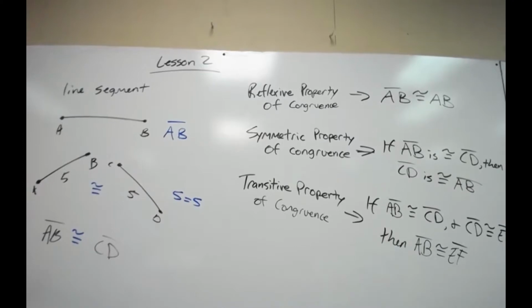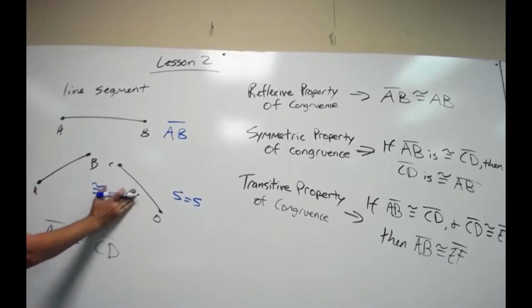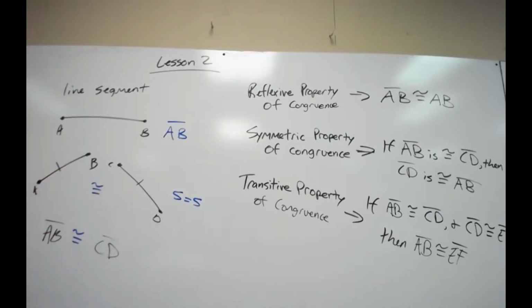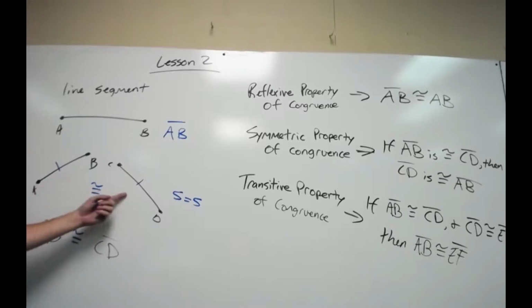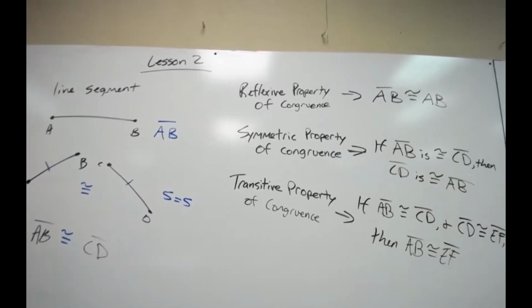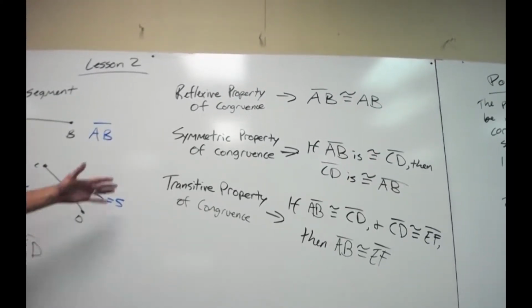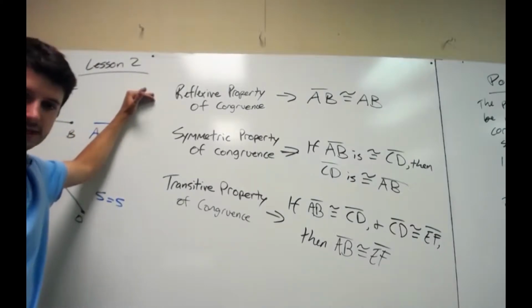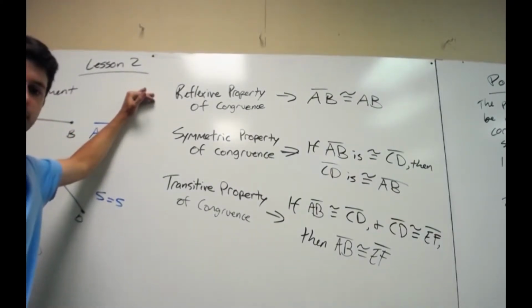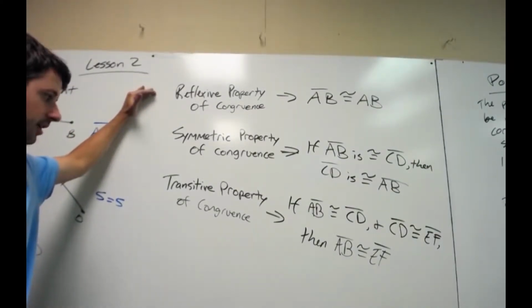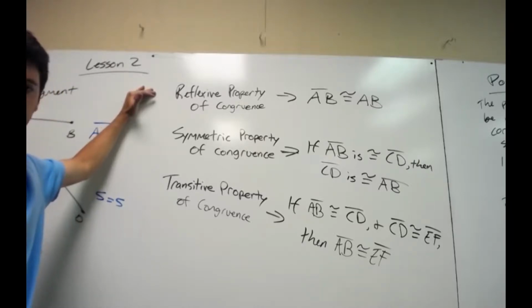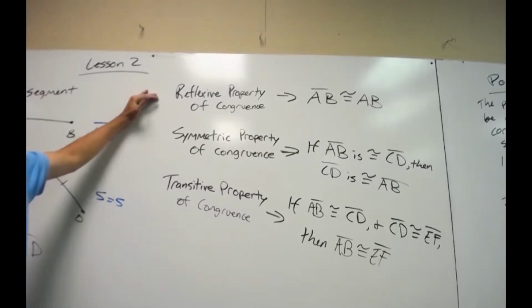How we could label these, just real quick, is say we didn't know the measurement. If they had a little tick mark, we could say that AB and CD are congruent because the tick mark refers to congruence. It says that they are the same length. Moving on to a couple of definitions here, or properties. You will have to know these later when we do proofs. So, jot these down and memorize. They're not hard at all, but you just have to make sure you know which one is which.